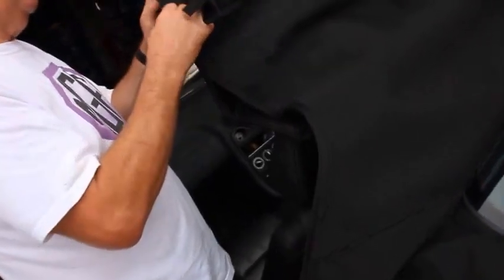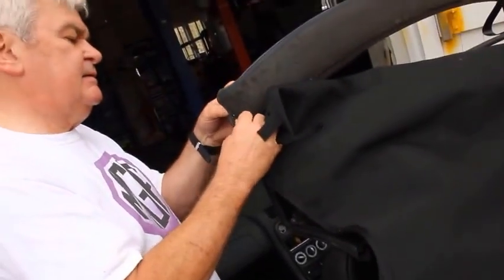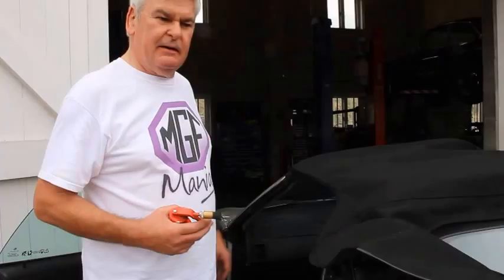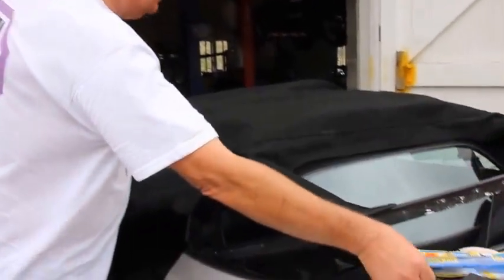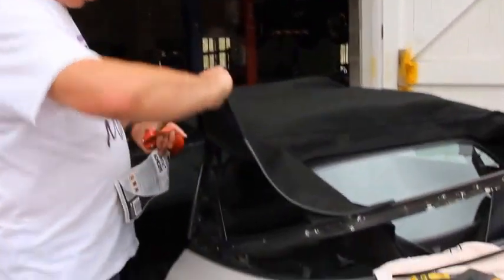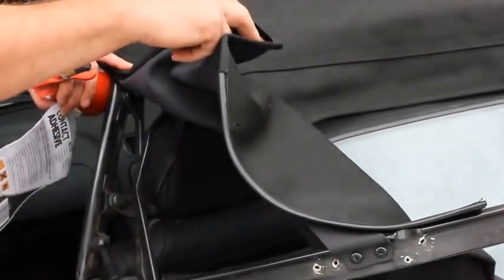Feed it through the frame and over the tang. Bend it back. Okay. Having secured the tensioner cables, the first task now is to glue the B-pillar strips.